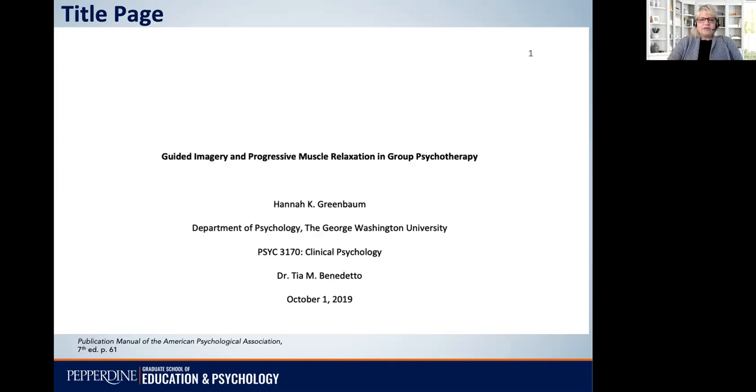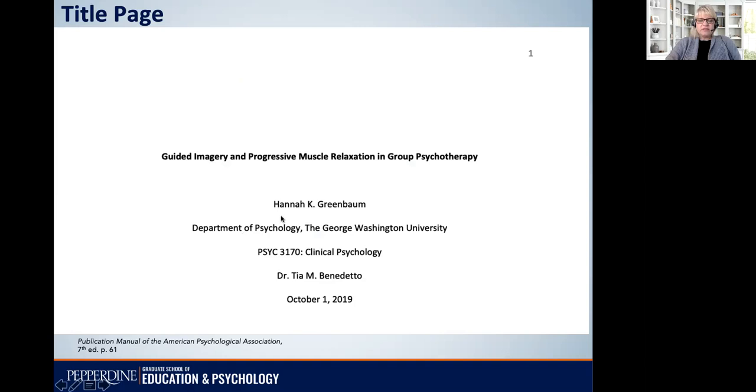So what I've done in this presentation is I've just taken screenshots of that document and then I'm pointing out various things about it. And I recommend that you use that as your template for all your assignments that are required in APA.